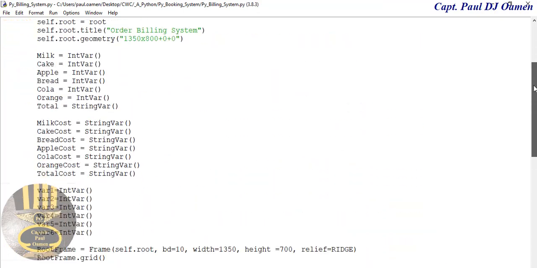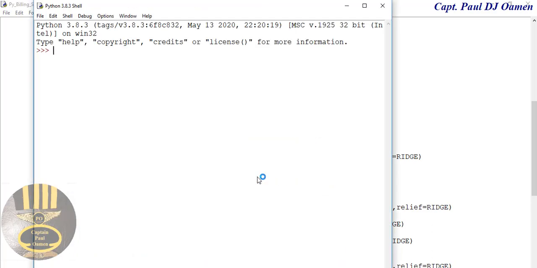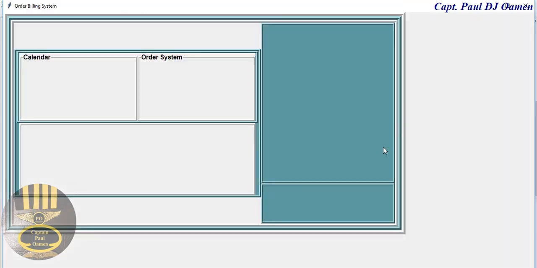Let's see where it is. Okay, I'm going to change it to top frame 3, so that error doesn't come along anymore. Okay, that's fine now. Now run it again. Let's take it from there. There we go. That's fine.